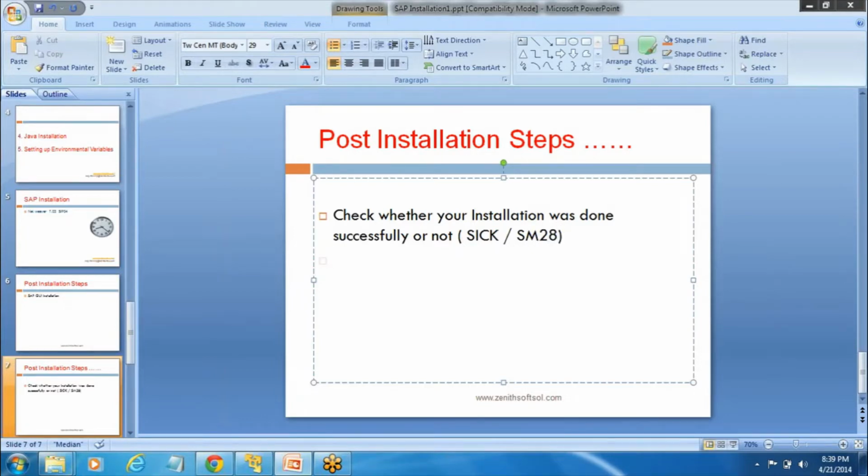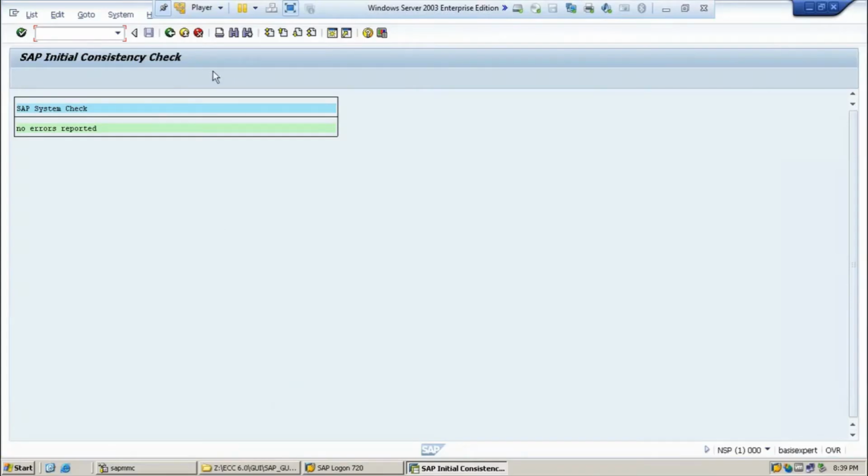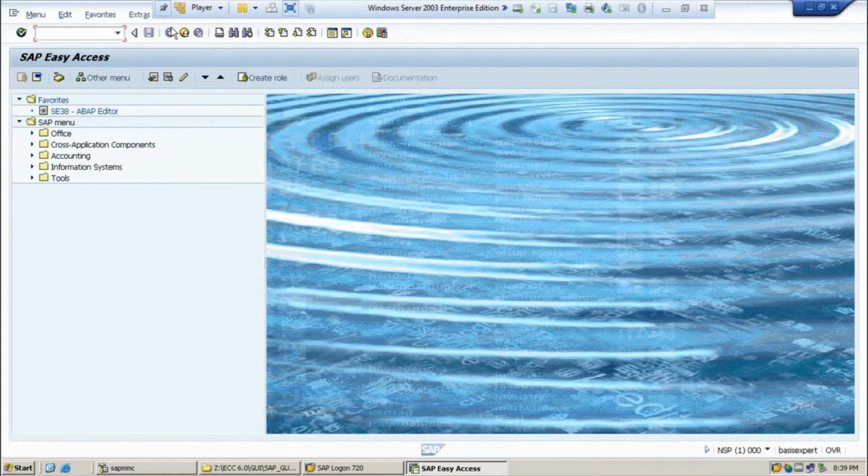The second thing is that you need to create the users. You have to create a user or copy DDIC. Why is this an important post installation activity? DDIC is the only user SAP starts with.